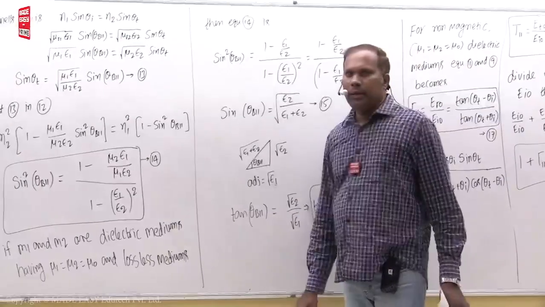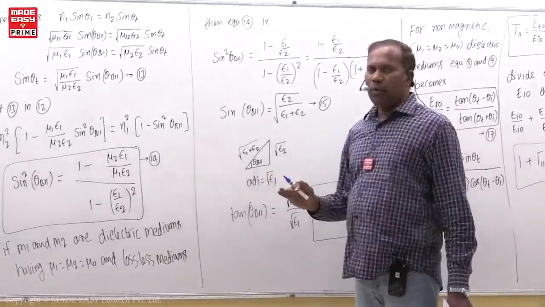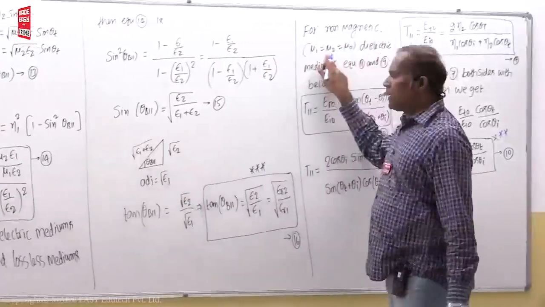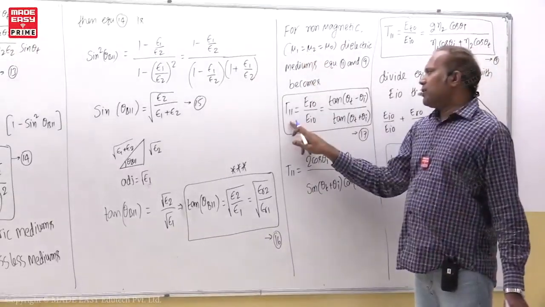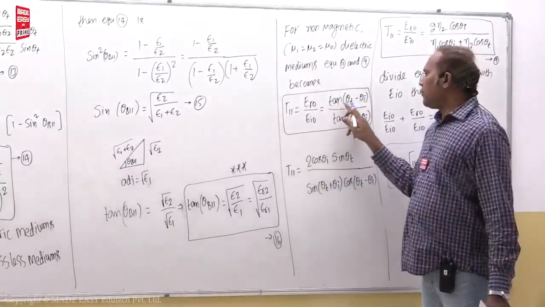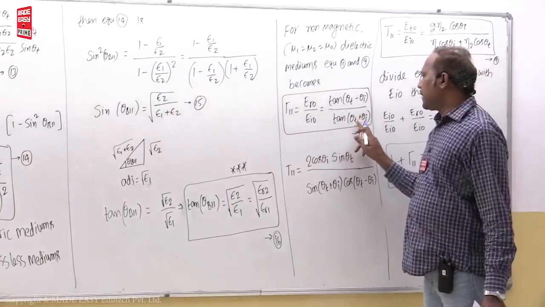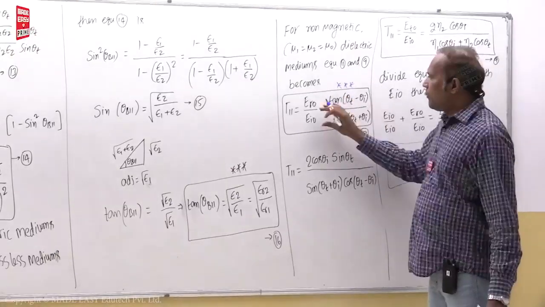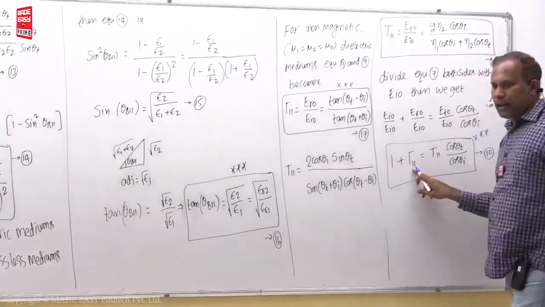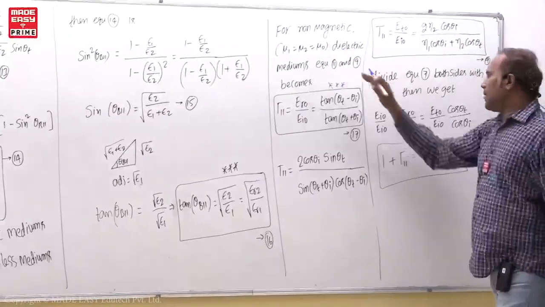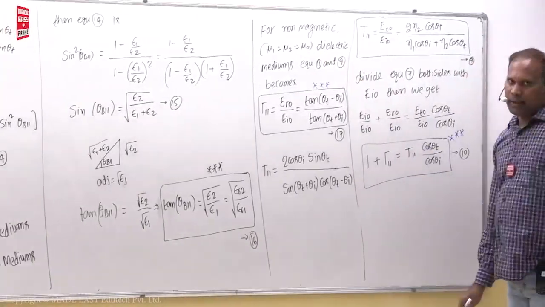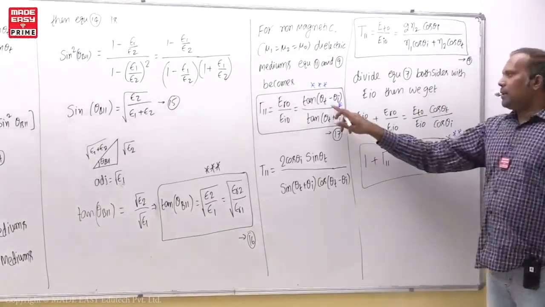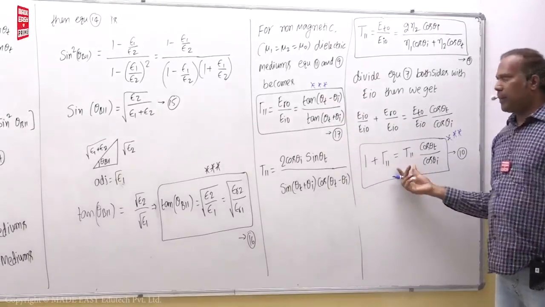After that, if medium 1 and medium 2 have same permeabilities, then reflection coefficient is very simple. Tan of theta t minus theta I divided by tan theta t plus theta I, and you have to remember this equation. Now if you substitute this here, then automatically for this case you get transmission coefficient. That means how many equations have you remembered? One general equation and this one. This is the simplified equation for this case, and already you have remembered this one.